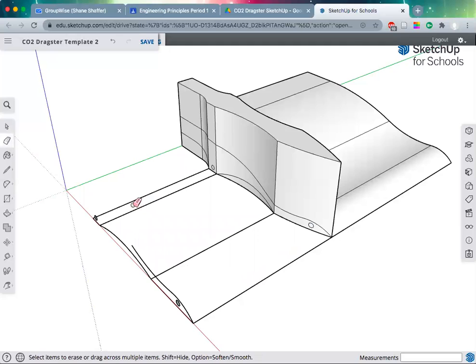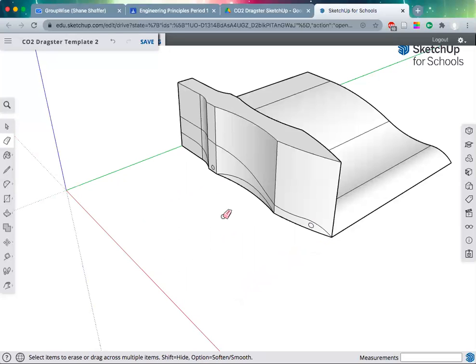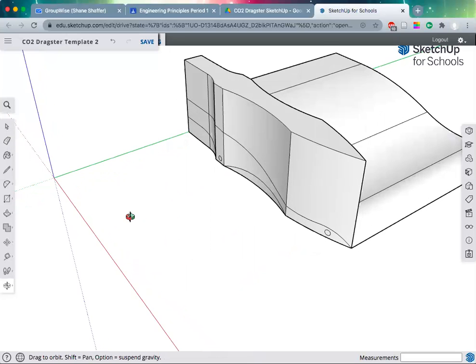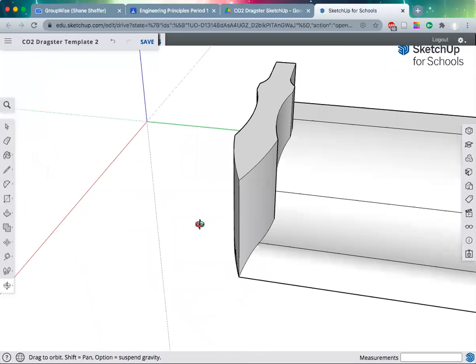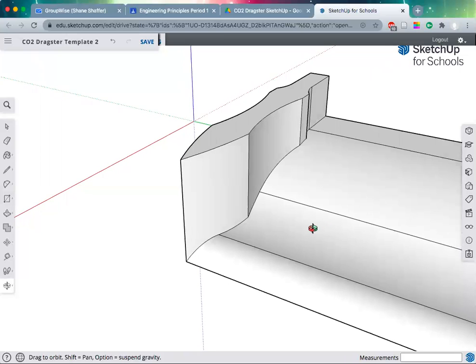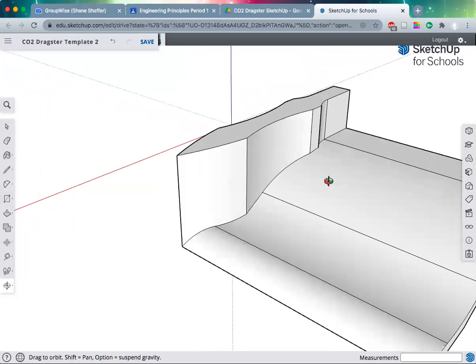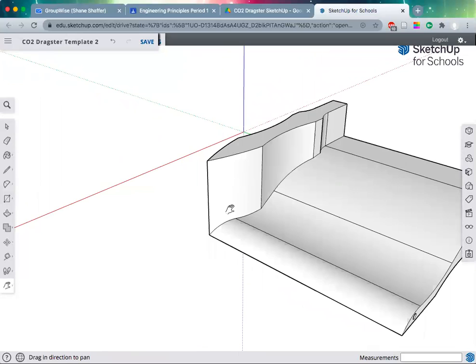And then let's erase these things. All right, so there's my one side view. So you can see once I delete all those things, my view is inside of the car here. So what I'm going to do is rotate around and do the same exact thing to this side. You can see that I zoomed in a little bit. I kind of want to zoom out just to make it a little bit easier for me.